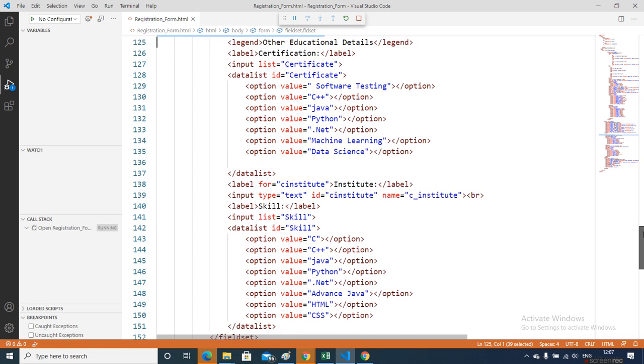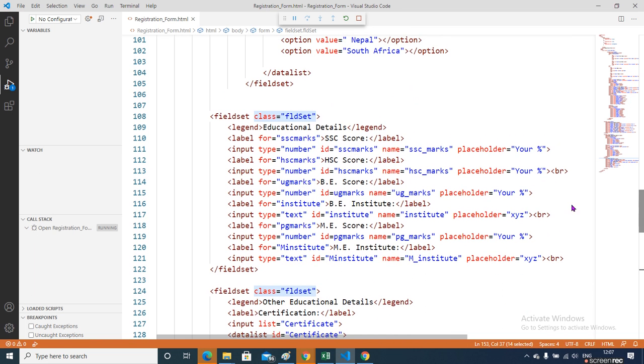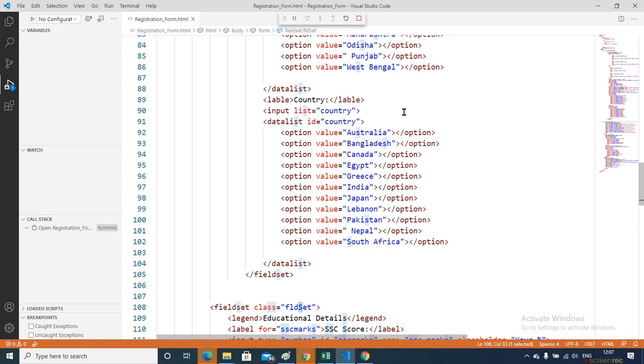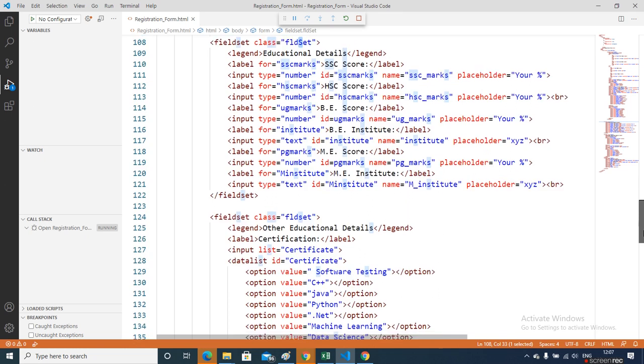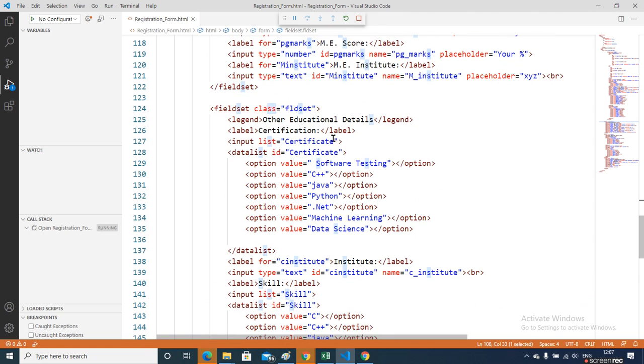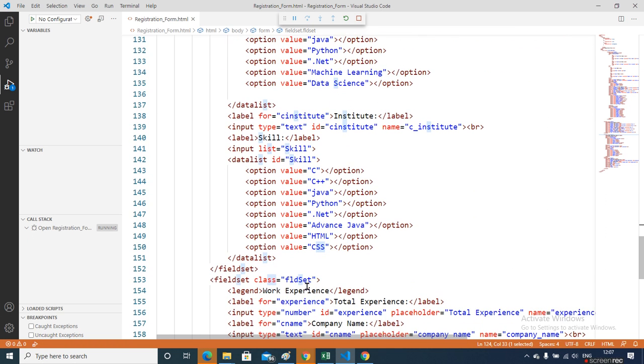Why? Let me check that. I copy this fieldset, maybe there is some spelling mistake. Here you can see S is capital, and here the S is small. It means class name is case sensitive. Class name is case sensitive.